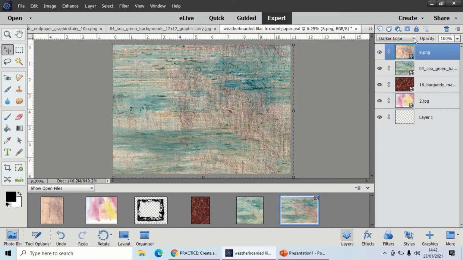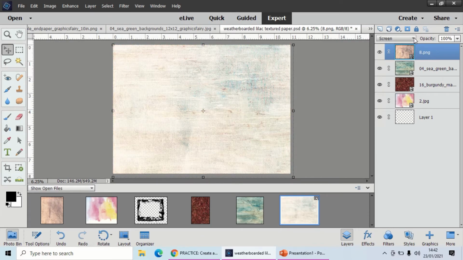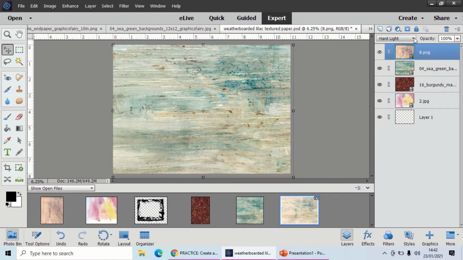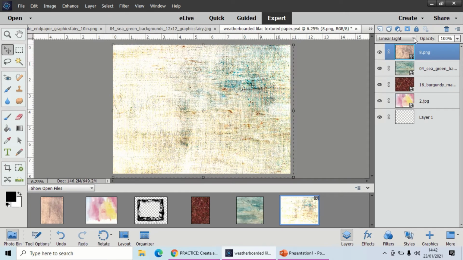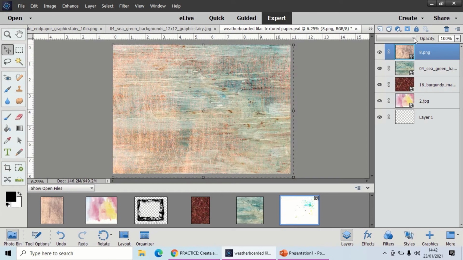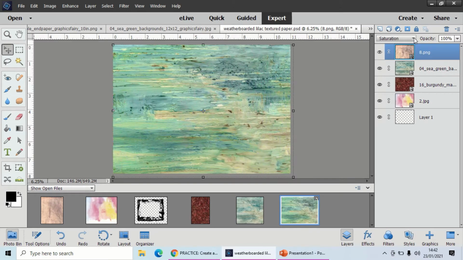You can see again, I've got so many different papers. This is such an easy way to add to your kits, provide your customers with 5 or 6 different papers. It literally takes you seconds to save each one of these. You know, for instance, let's just go up to the top again.